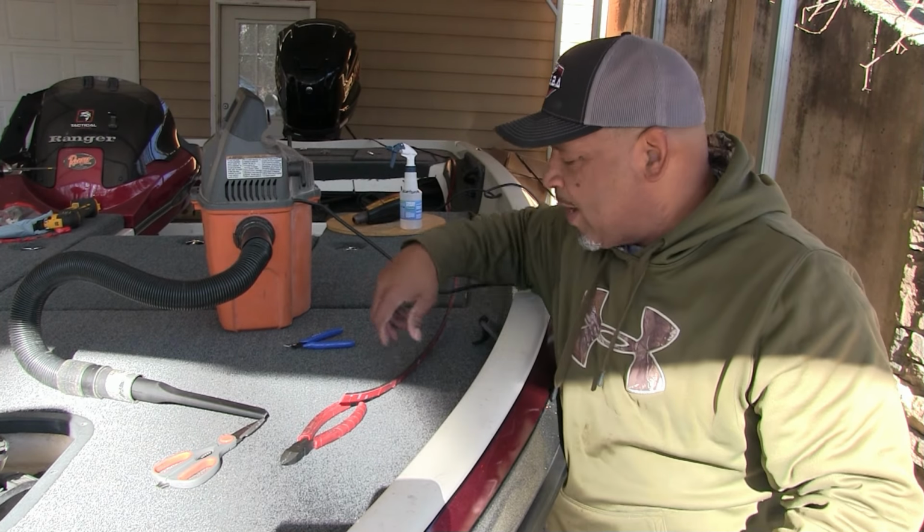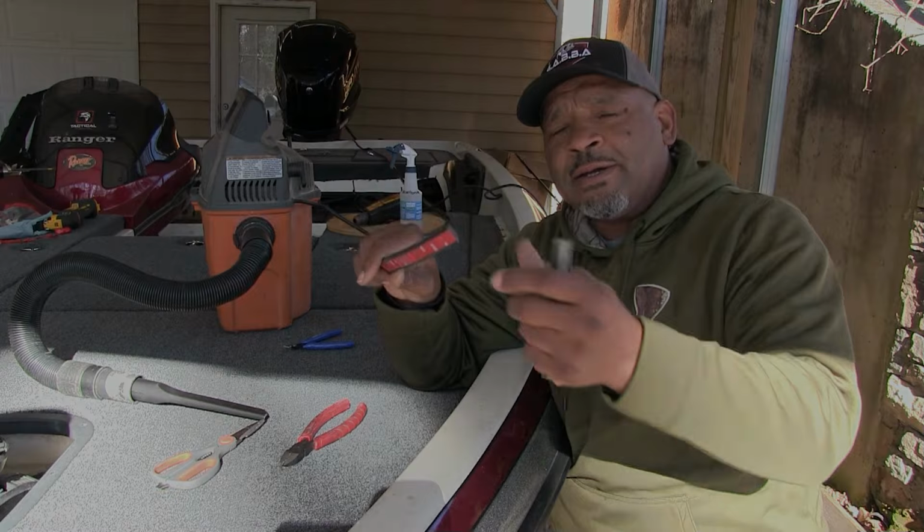All right, guys, so you want to know how to put on this trim lock.